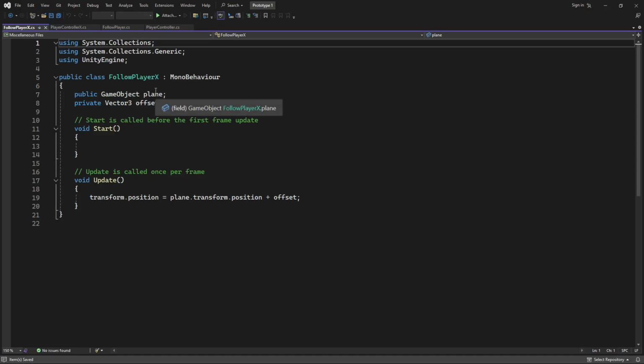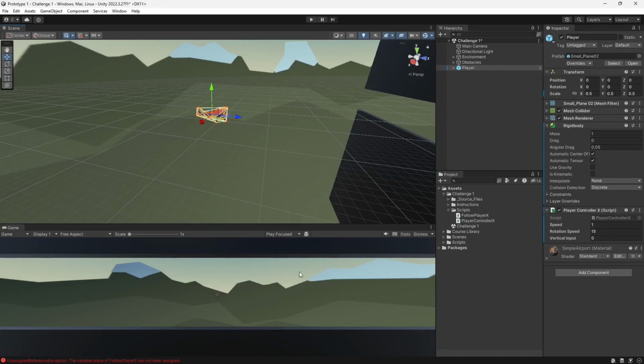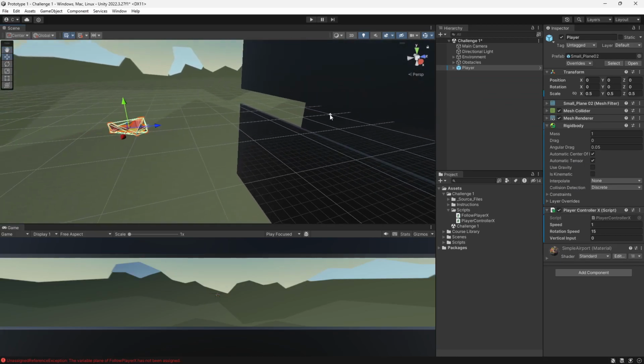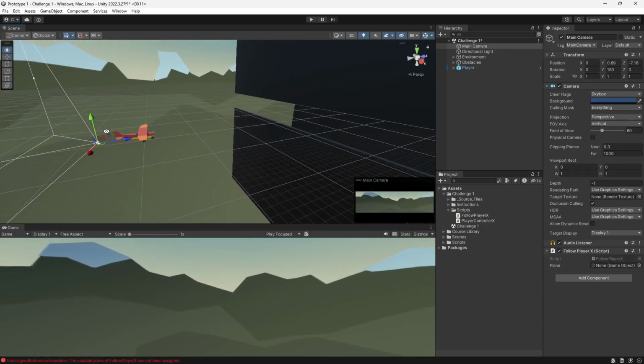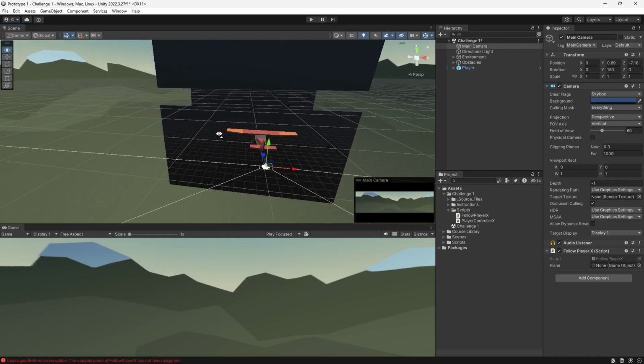Game object plane, which has to be public. Transform.position equals plane.transform.position plus offset. I don't know what it means by offset, but we're gonna go ahead and select this camera and we're gonna go ahead and move it.